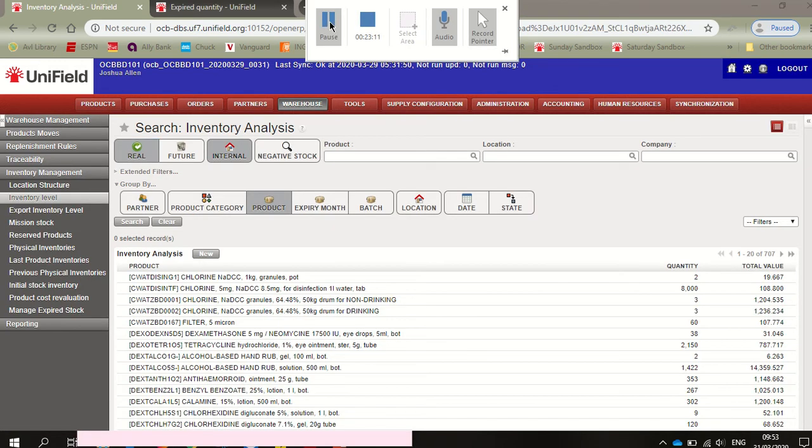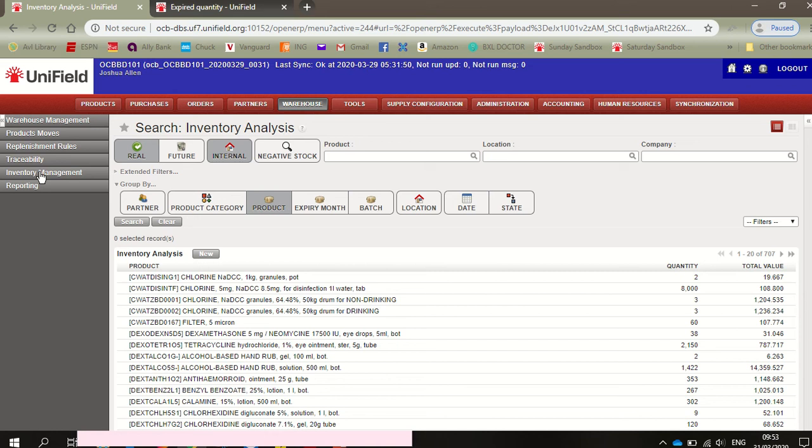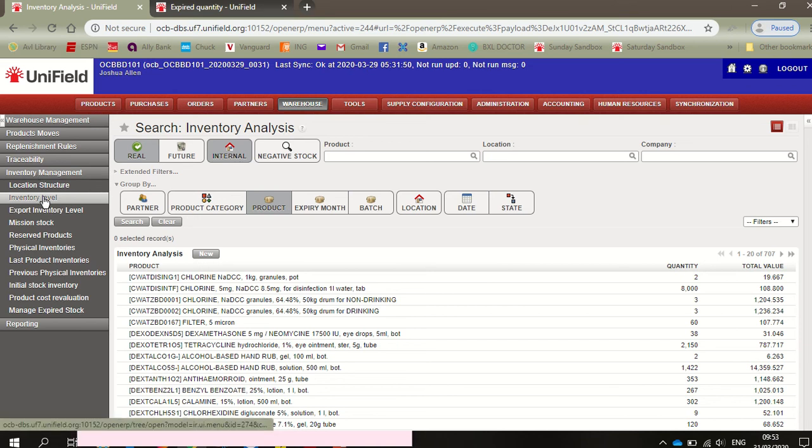Now there are a couple of ways to have an overview of what items you have moved into your quarantine stock location. So the first option is if you're in the warehouse, so warehouse, inventory management, so here, and then inventory level.